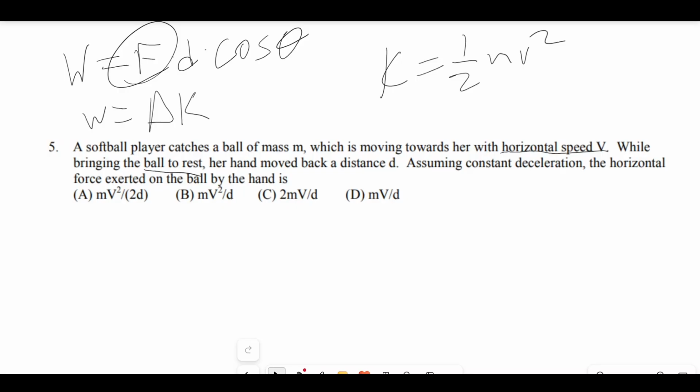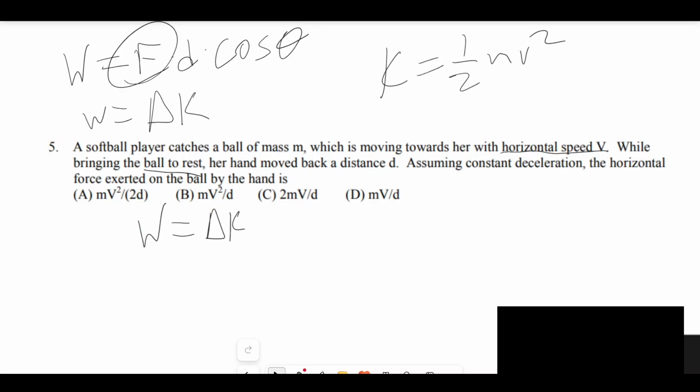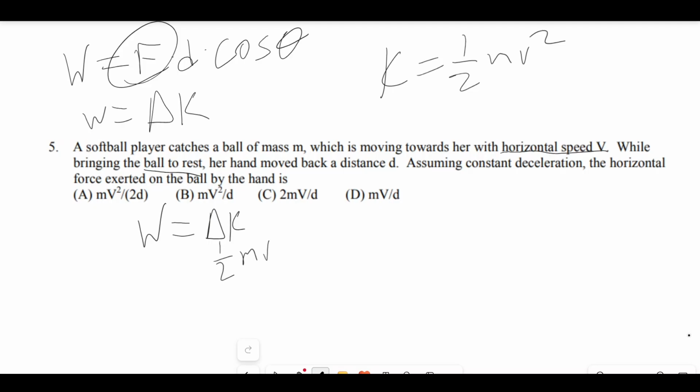So setting up this equation, we're going to get that work is equal to delta K, and delta K is going to be 1 over 2 m v final squared minus 1 over 2 m v initial squared. And then work, we can just write as force times distance times cosine, because that's what we want to find, the force. So force times distance times cosine of theta. And here we could isolate and solve for cosine, but I would like to just simplify everything at first. That's just one thing I like to do, but just plugging in our values that we know.